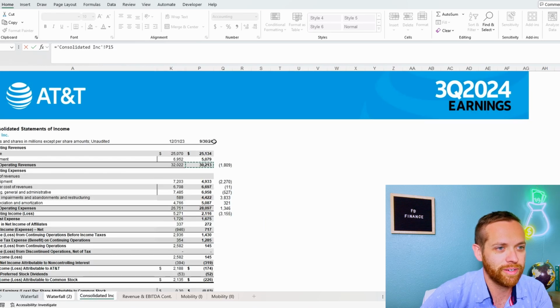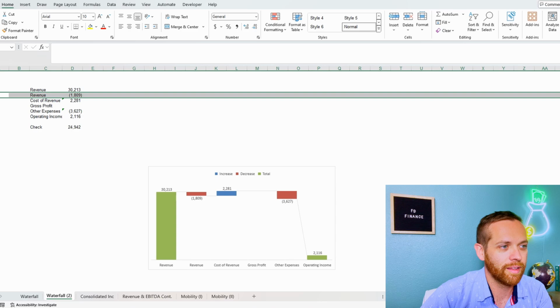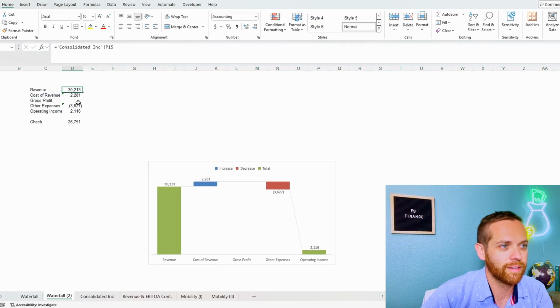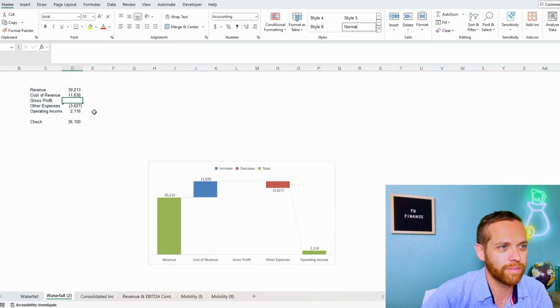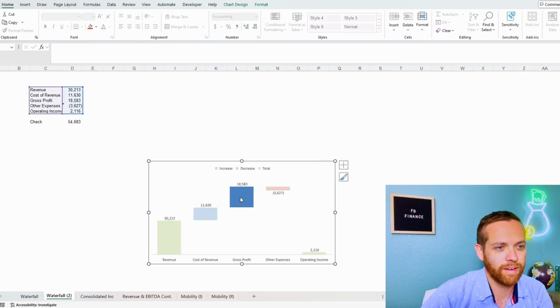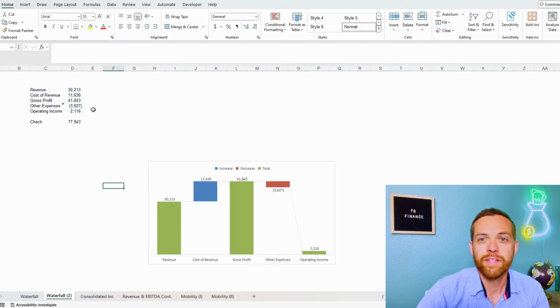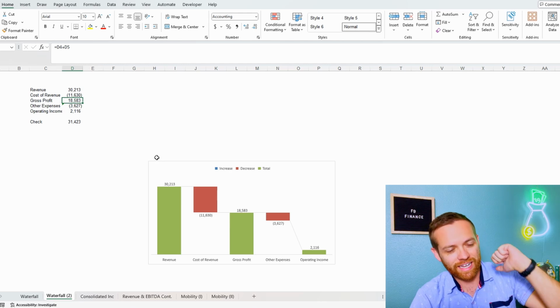All right, so here's our revenue. Here's our cost of revenue, and that leaves us with our gross profit. All right, we're going to set this as a total. So you see this table is not quite footing because we didn't reverse our signs. Remember, that's what we talked about before, that we need to reverse the sign so that the cost of revenue deducts from revenue.